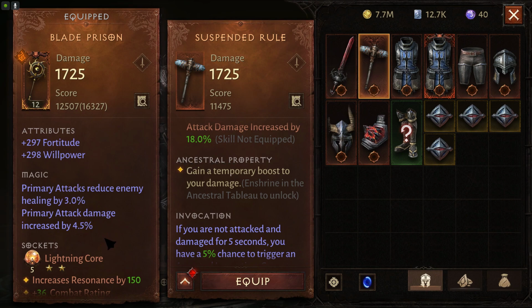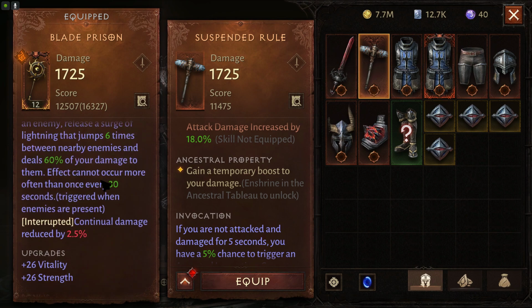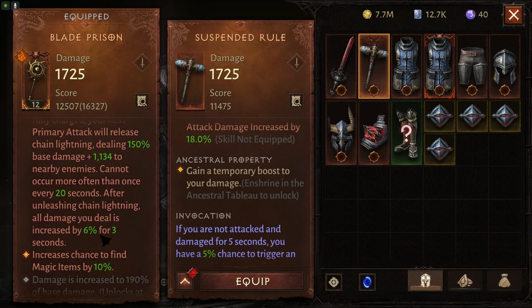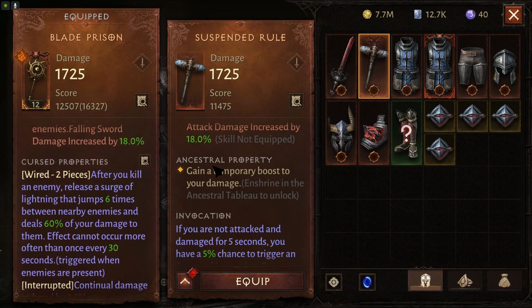For example, the weapon I currently have equipped on my character on the left hand side is not an ancestral weapon, because it lacks this information over here. It doesn't have the ancestral property, so it cannot be enshrined in your ancestral tableau in Kryengar. The weapon you want to enshrine will say ancestral property, and it tells you right here, enshrine in the ancestral tableau to unlock. So how do you do that?